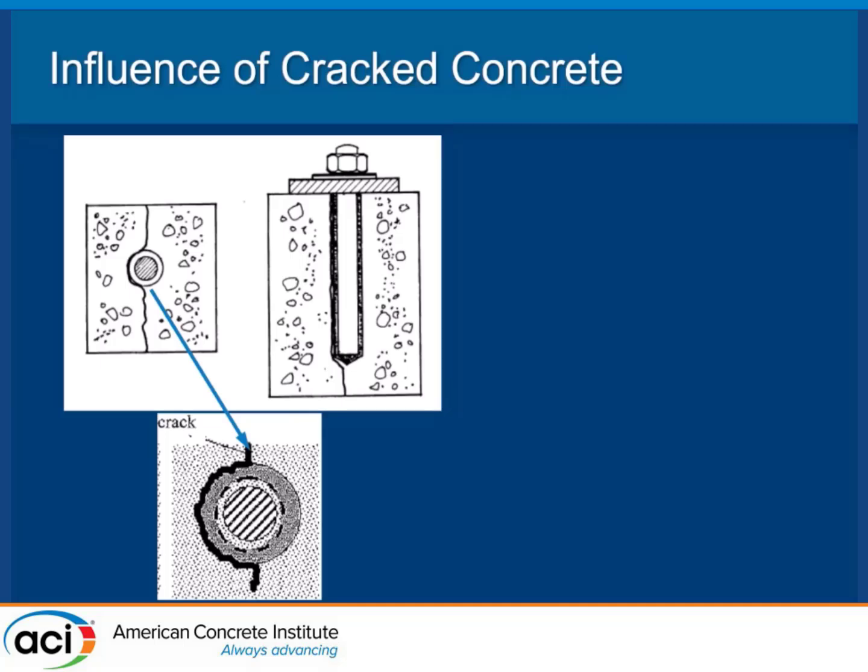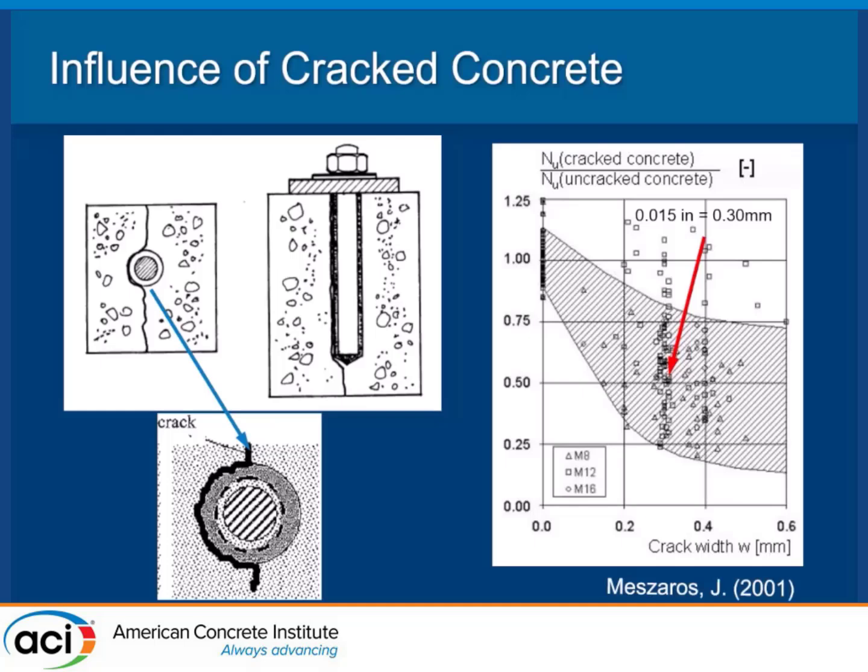Manufacturers give you values. And you can also see here, if I have an epoxy anchor here, if I get a crack and it goes right through the epoxy, basically I can lose up to half of my capacity, right? Depending on how that crack goes in and around that anchor.